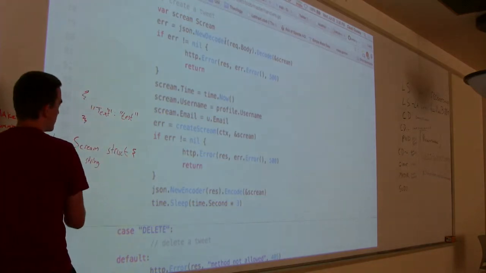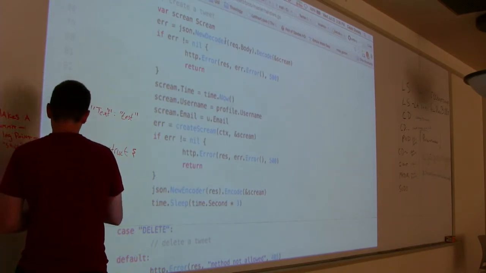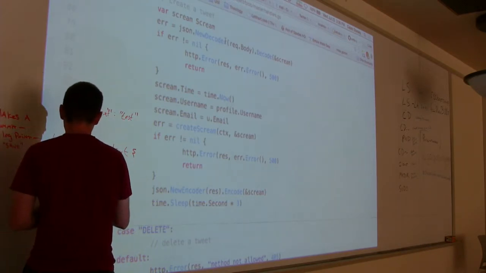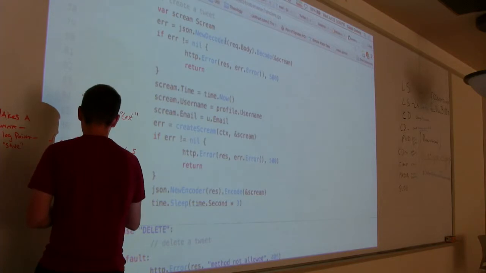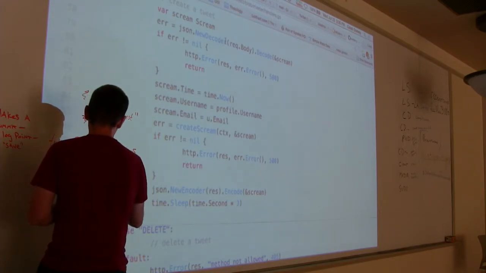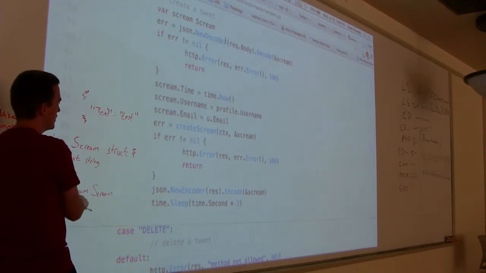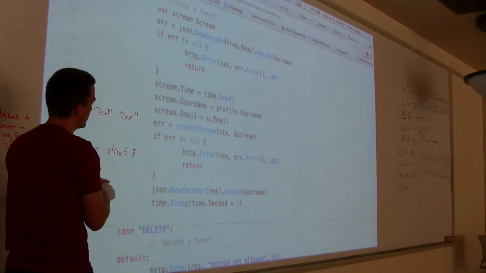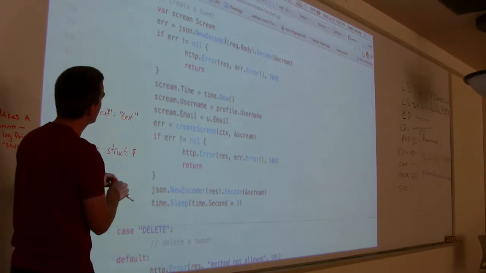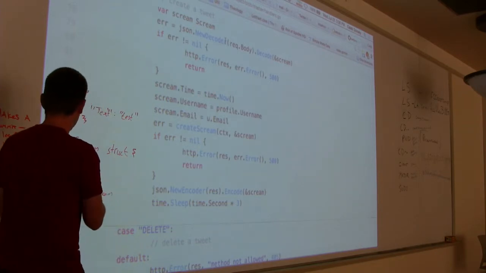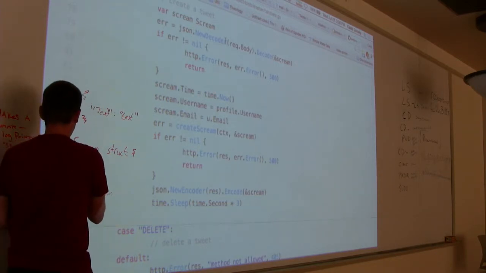So we have this type, and when I say var string, it creates an instance of this type, but with everything in it set to the zero value. So by default, the screens, email, and text, and all that stuff, whatever else is in here, will all be empty.